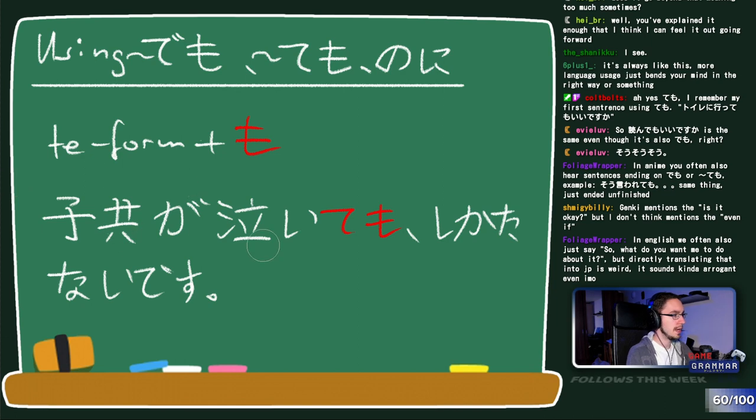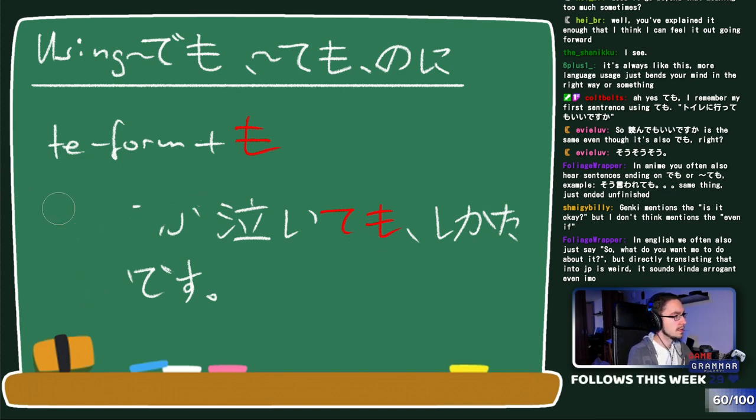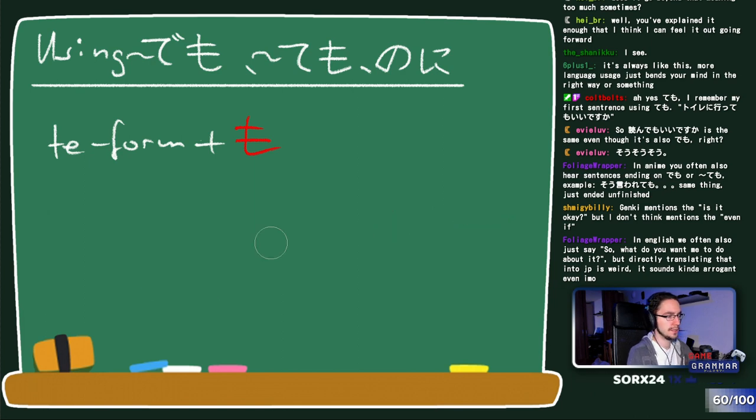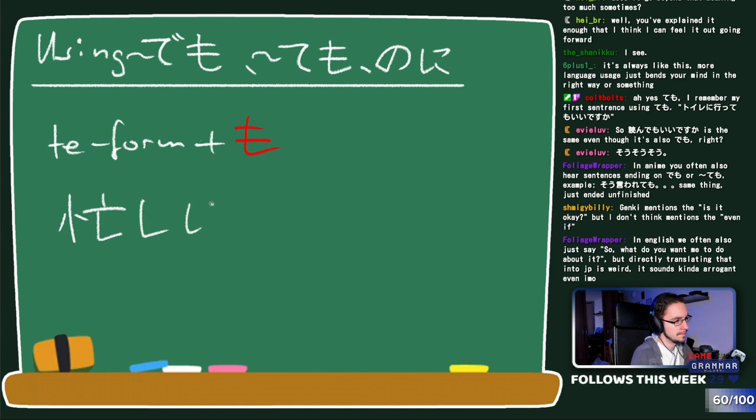Okay, te form. So that's one example. Let's do one with an adjective. I used isogashi earlier, so let's do isogashi, just because that's a word that is already on my mind right now. 忙しい. I think isogashi has shi or gashi as okurigana. Let me see. It's up here, I wrote it earlier, but I forgot again. It's just shi. Okay, good. 忙しい. So, what's the te form of i adjectives? It's just getting rid of i and replacing it with ku te. Kutemo. 忙しくても. So like, even if you're busy.